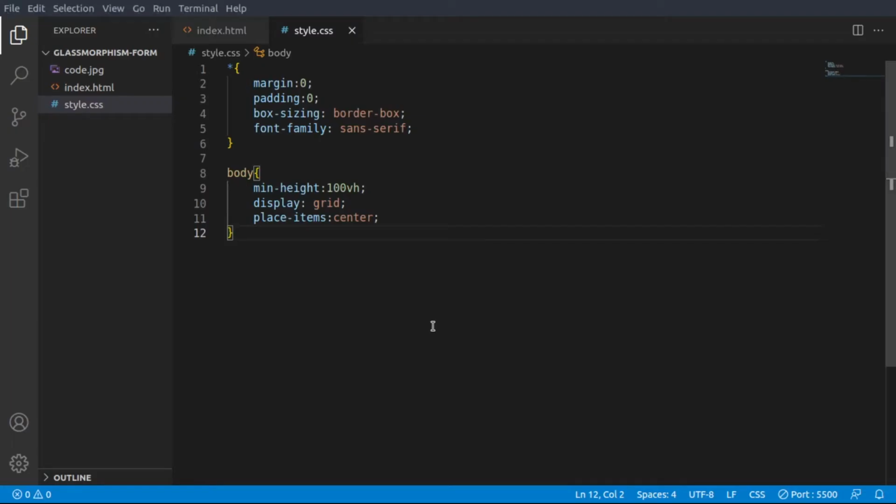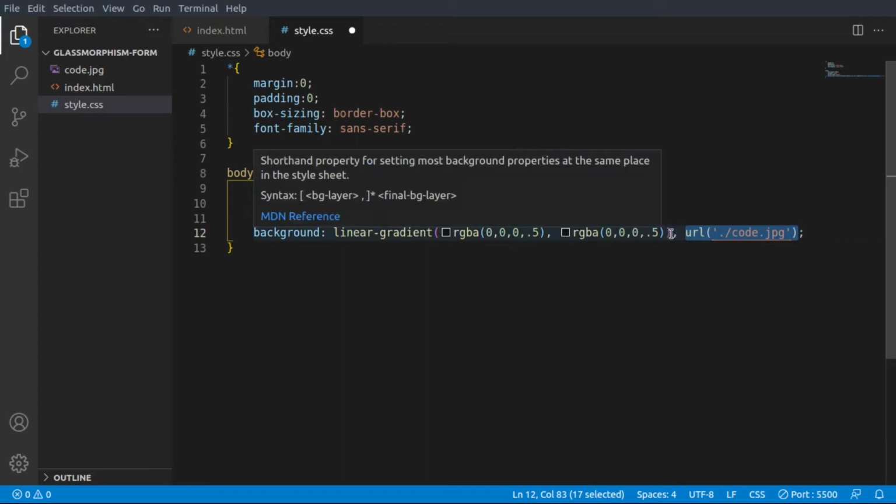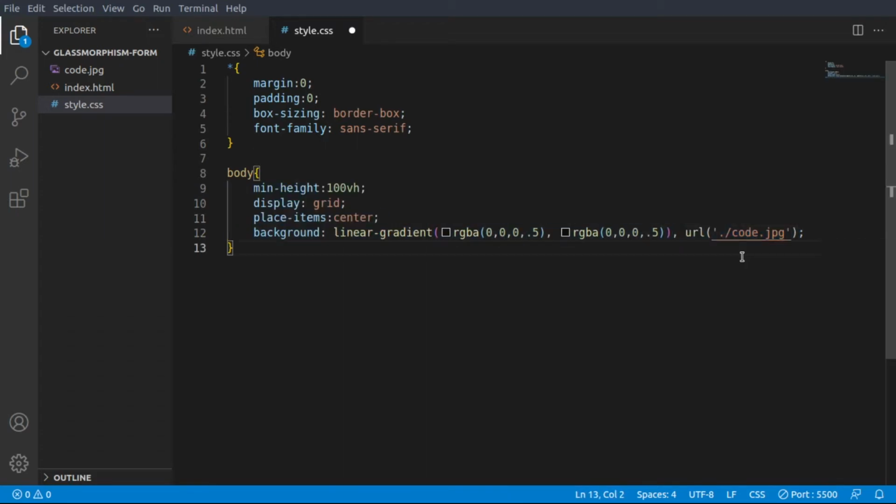After that, what I'm going to do here is give it a background. First it's going to put the background image, and in the upper layer it's going to create this linear gradient layer, so that our image will not look as bright, as we don't want that. Yeah, that's basically what it will do.